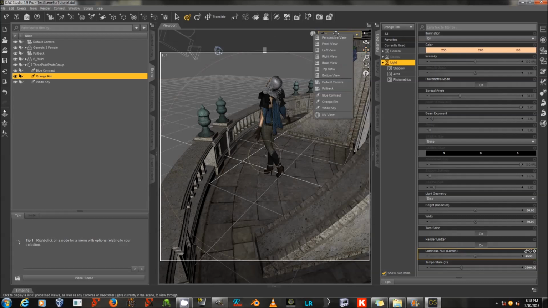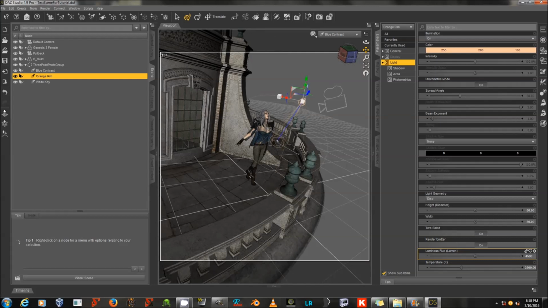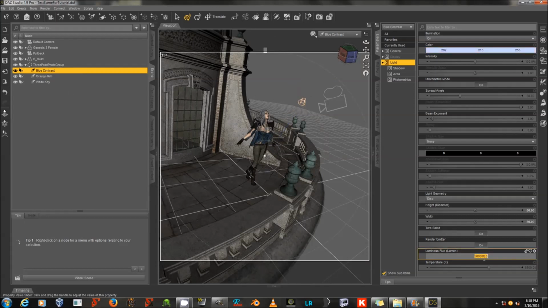At my Sunny 16 tone mapping settings, I have to have higher values of these lights than the default value in DAZ Studio. So then the blue contrast I've got over here on the character's other side. Having a blue light on one side and an orange light on the other side adds a little bit of dimensionality that's very nice to have on skin. And the contrast light is, yes, at 500,000. So both of those are much weaker than the key light. That's what's important for that right now.